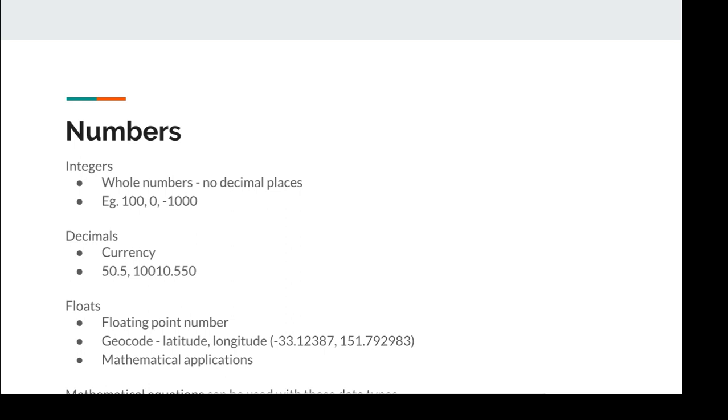In Ruby, what is the method we use to change an integer to a float? Does anybody remember? to_i. to_i changes it to an integer. to_f. to_f will change an integer to a float or a string to a float. So we can perform mathematical operations on numbers. No surprise there.